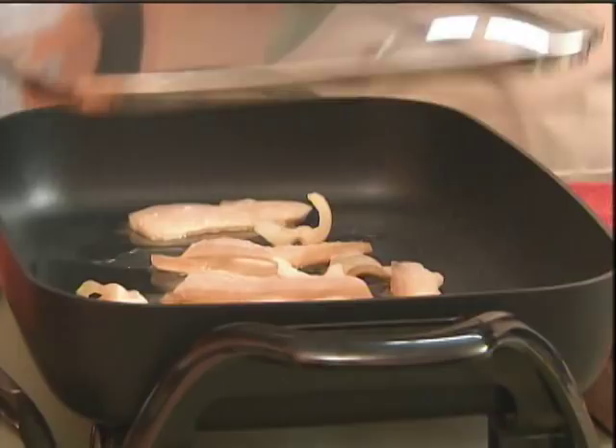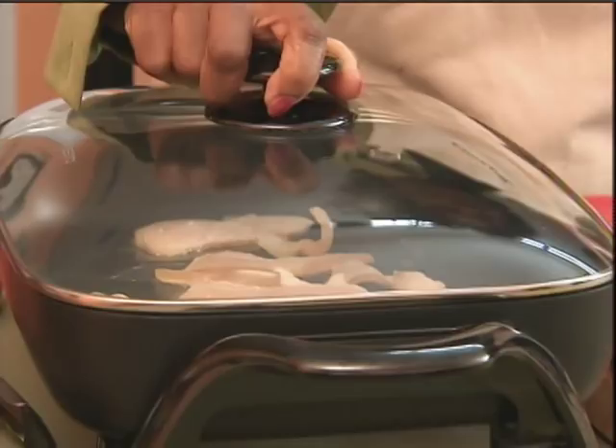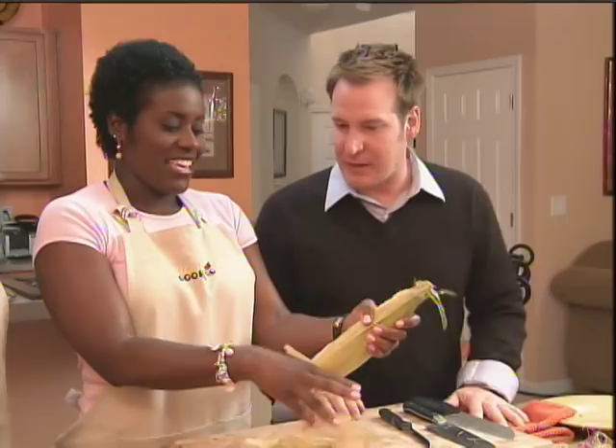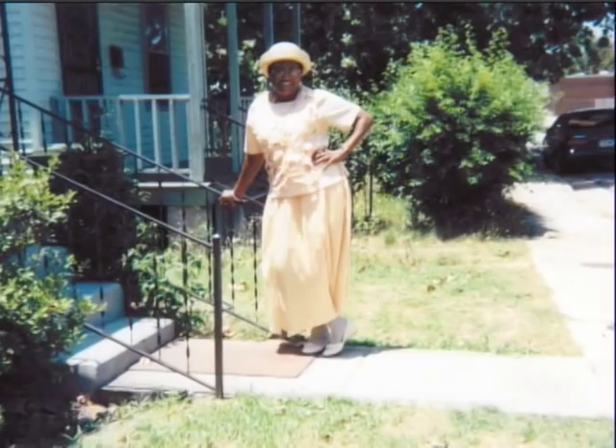When do we actually know to add the corn to the fat back? When the fat back is golden brown. Now, we are going to shuck this corn. Going to remove the husks from the corn. I did this many, many years ago when I was about seven or eight years old at my grandma's house. My family would get together, and the kids would shuck the corn on the porch. So I did this pretty good, but that was all I would do.